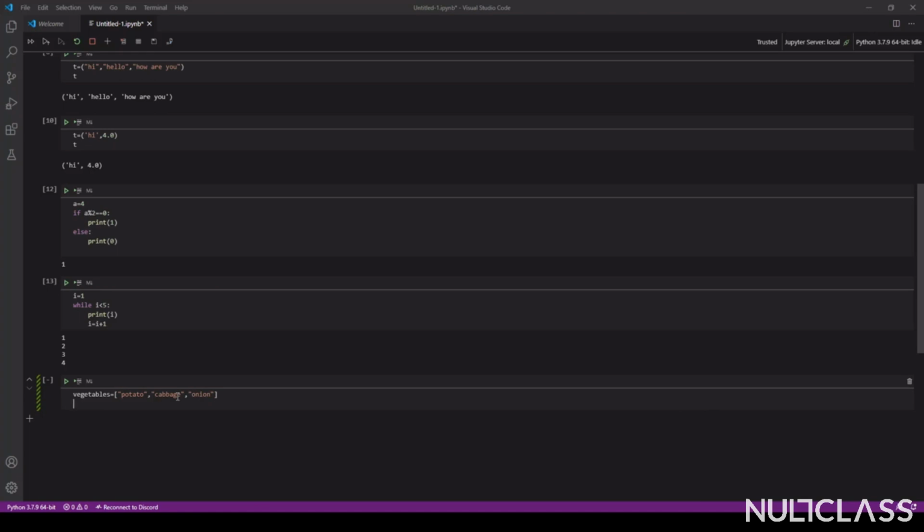Now we use a for loop which is for x in vegetables, we print x, and let's run this. So the expected output here is potato, cabbage, onion, which we get.